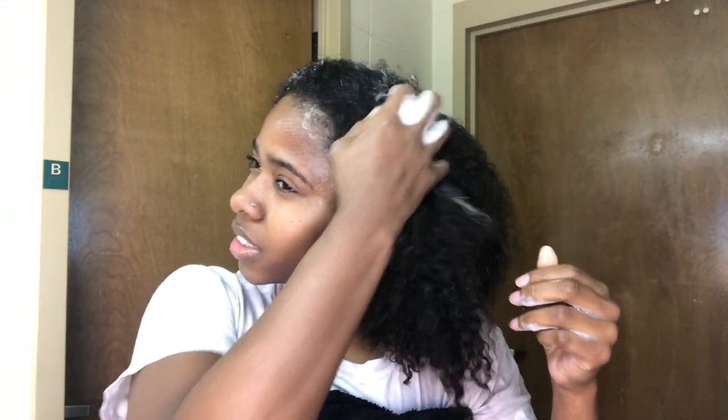Okay, do y'all see that lather coming in? And it has an aloe smell to it. So you know that aloe is in there. And it kind of has like a tea tree type of smell, but it definitely has that aloe smell. Smells really good. It's a really fresh smell. That's the first thing I noticed.